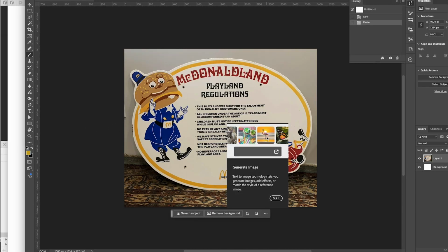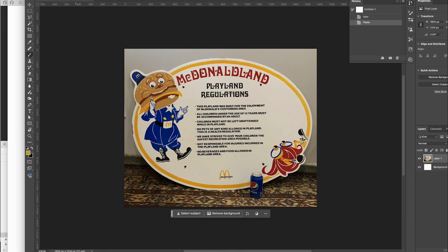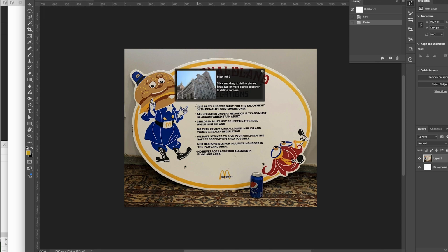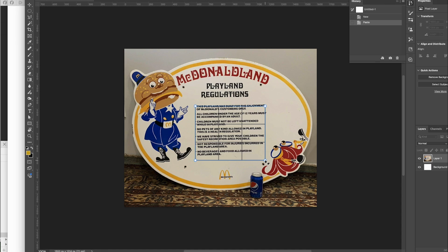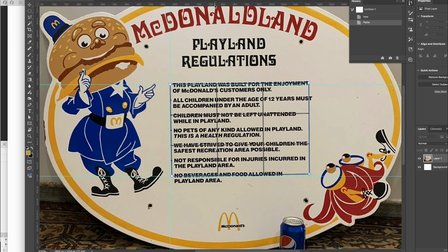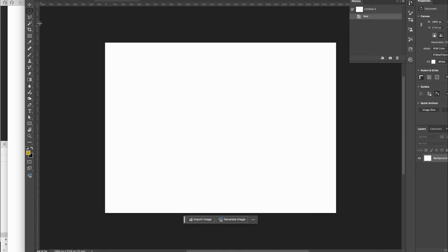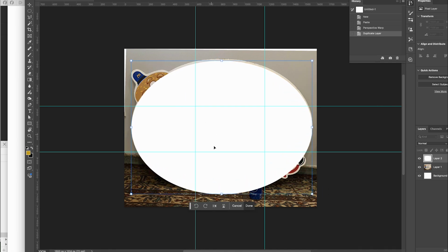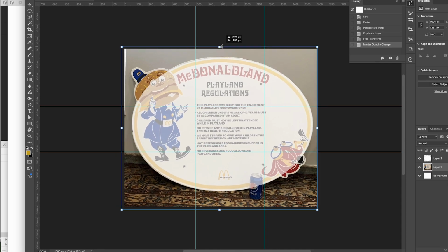First thing I do once I have the image is bring it into Photoshop and straighten it out, because most photographs are taken at a weird angle, to prevent flash glare or whatever. So I use the perspective warp tool, and I use the text as a reference area that I can straighten it out with. And then once I got everything all straight, I'll make an oval that is the dimension of the actual piece, which in this case is 40 inches by 29.5 inches. And then I'll bring that oval back into my original image and place that over the top. And that way I can stretch the image out so that I know everything is in the right perspective and proportions.